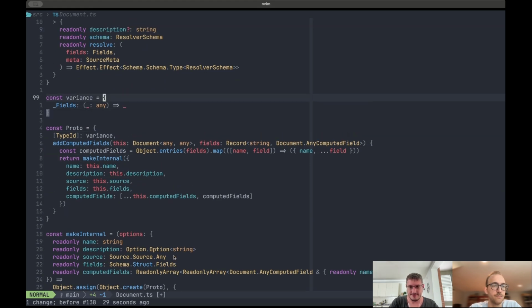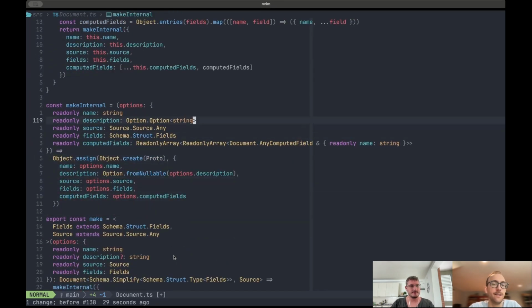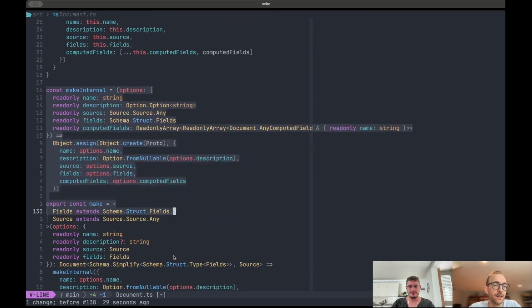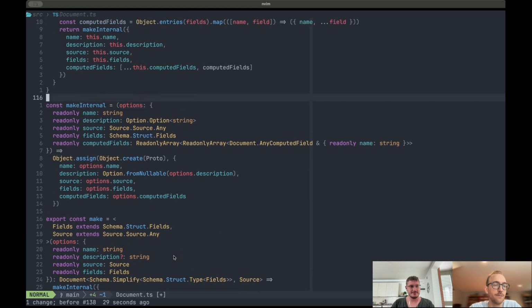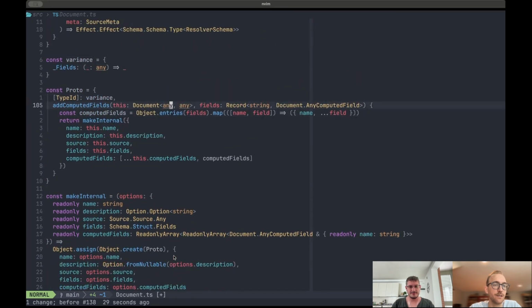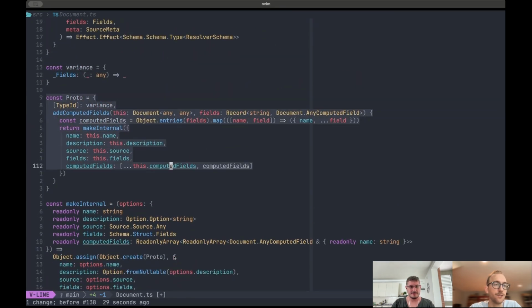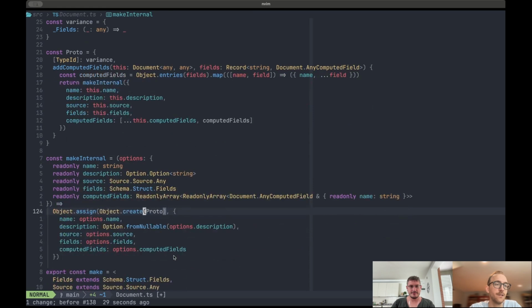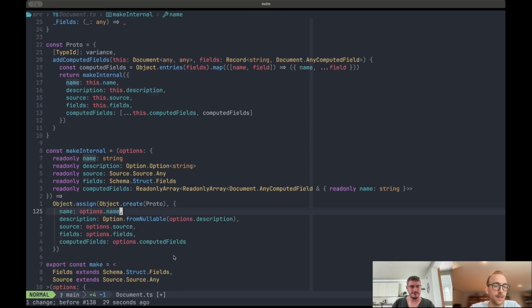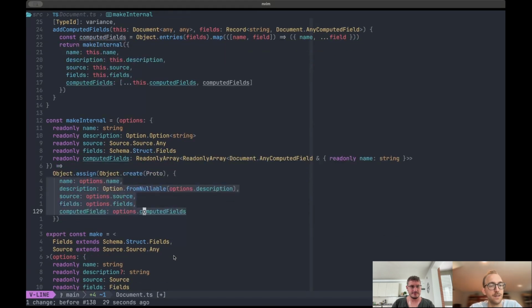Like I said, I tried to sketch out some of the stubs we had previously, where we weren't really implementing anything; we were just doing everything at the type level before. So I added a make internal constructor, which uses the prototype we've created for our document, creates an object with that prototype, and then assigns all the fields that we want to that object.